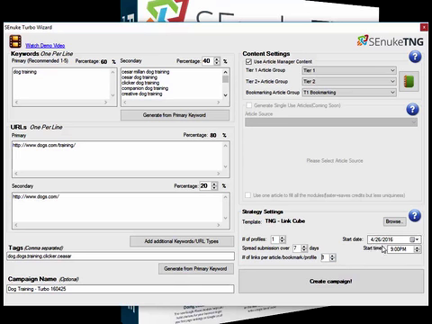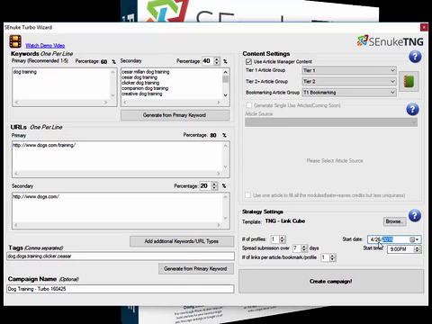Over here, the last thing you have to do is the start date and the start time. Now, like the other wizards, this defaults to about 30 minutes ahead of the current time, and so it gives you enough time to click create and post and get all the accounts downloaded, etc. But you can set this for any time you want, including any year you want. We could schedule this for 2020 if we wanted. Hopefully we'll have a new version of SeNuke out by 2020. Not sure what version yet, but it will be pretty good, I'm sure. Let's bring that back down to 2016.